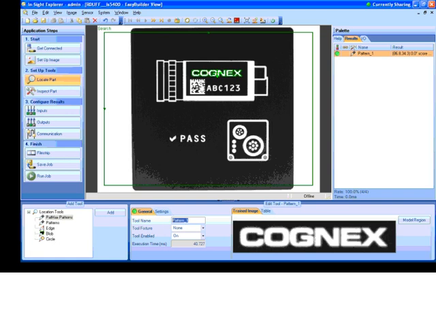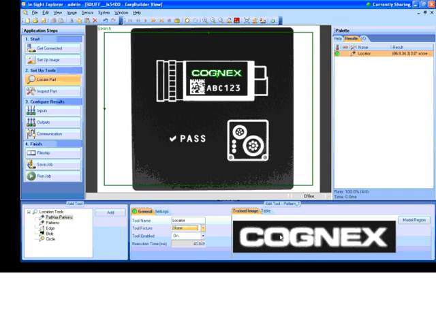Let's call it Locator. Now we can save that. Notice the name up here in the palette changed as well. Under Tool Fixture now, we have none because the next tool that we create will be what we want to fixture to, Locator. Tool is enabled.